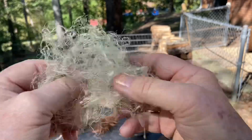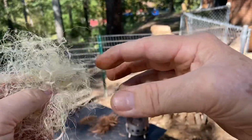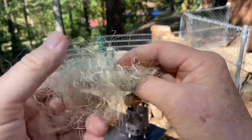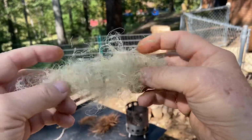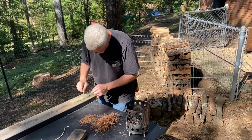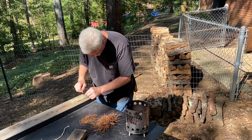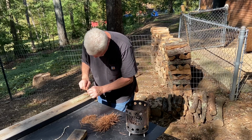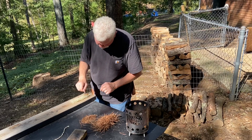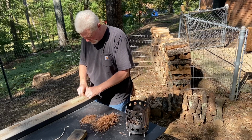If you remember when we used the wood ashes, I was talking about how bad the ashes are to just filter right down through the fibers. Won't have that problem this time. Let's give it a try. I think that's all we need. Let's roll it up as tight as we can get it now.